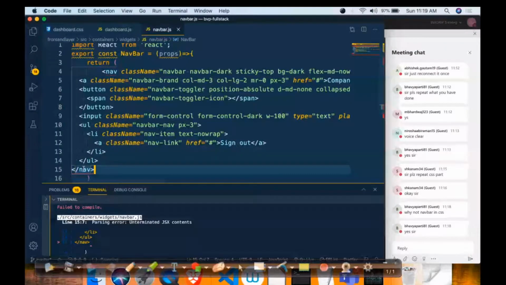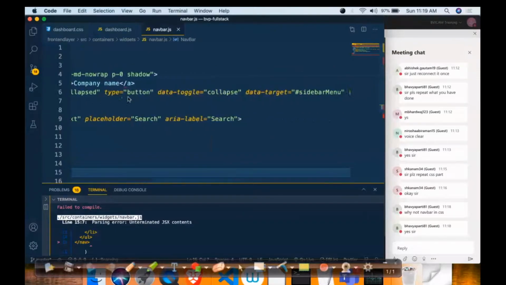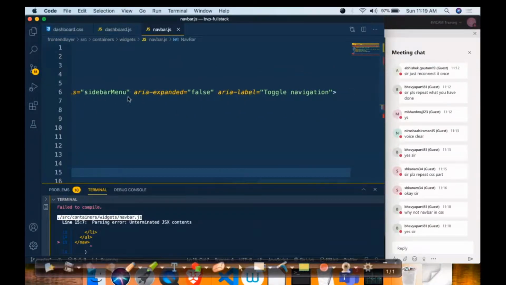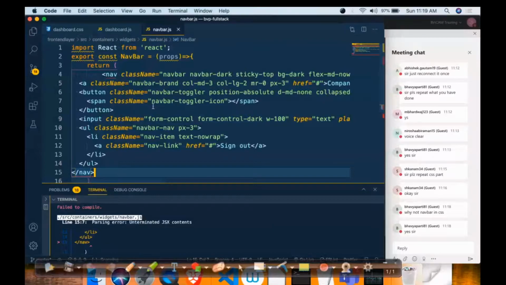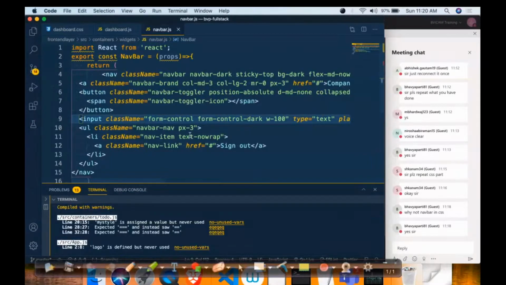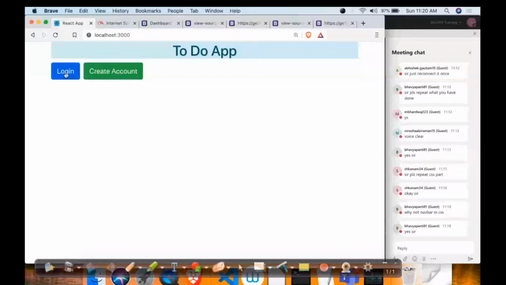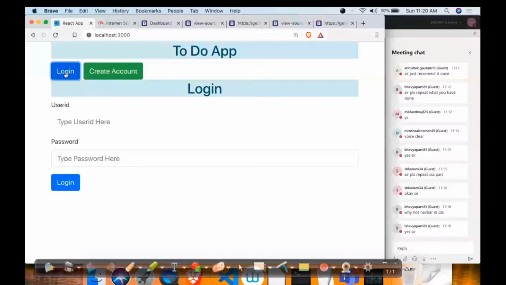Nav is closed. Button we have, button is closed. Span is closed. Input, I think input is not closed. So I need to just close this input, right? Because it's a strict one. That's why. So move back to our React, and then we are doing the login here.